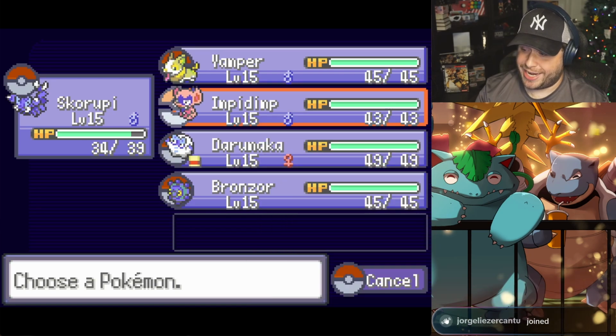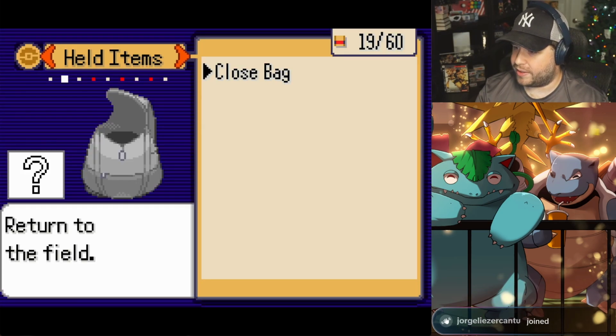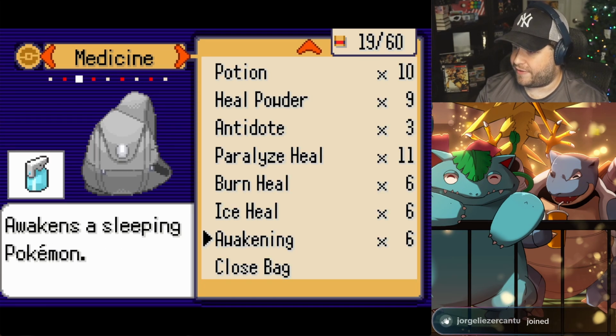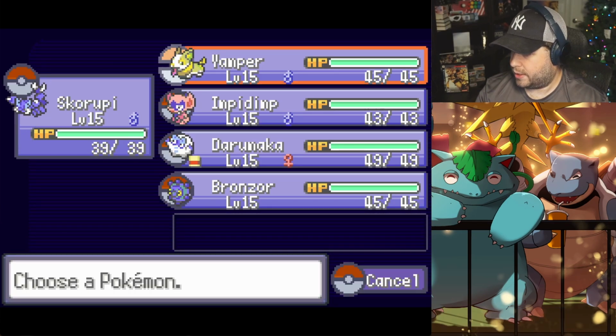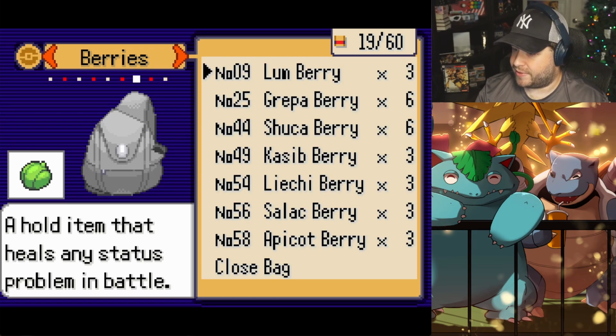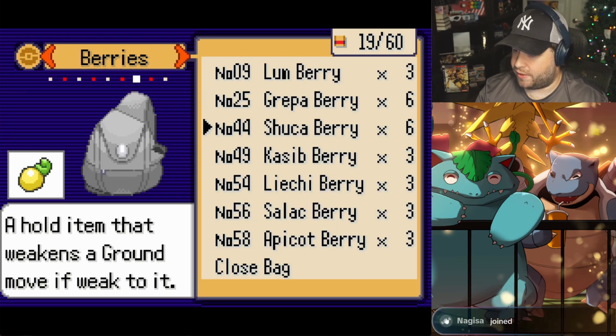And that's our squad. Not looking very good, if I'm gonna keep it real with everybody. It's actually looking pretty bad, but we will do the best that we can. We do have some medicines we can use to get everything back to full health. And boy, that's really it. Let's go ahead and set up berries as well.